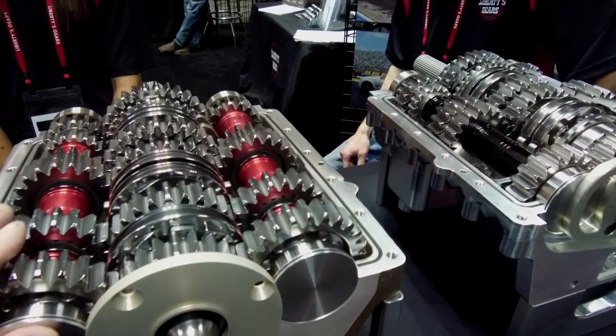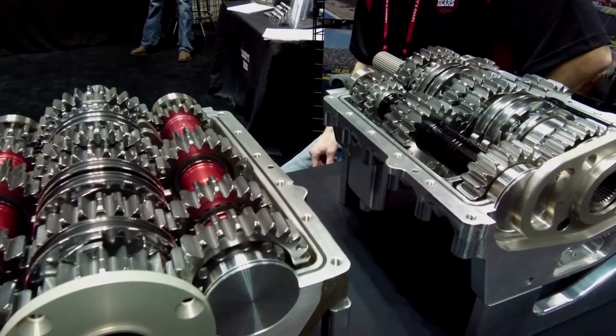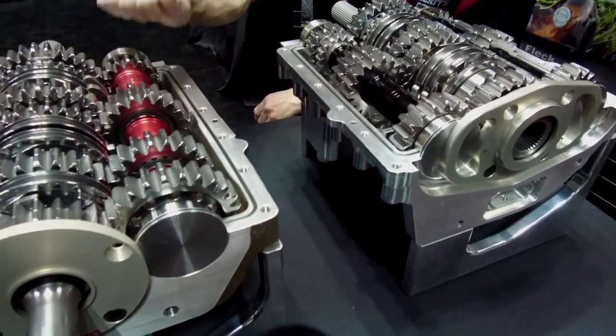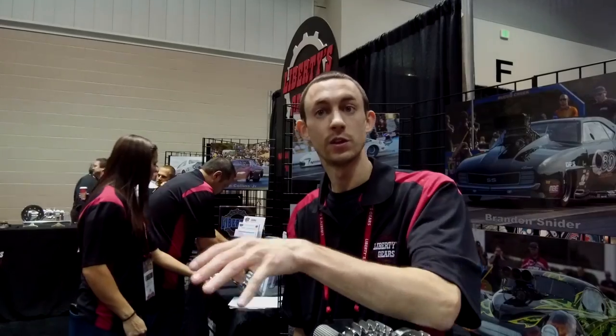So you guys do the surface enhancement, right? And the shot peening of these gears. And you have your own equipment, you don't send it out? Because I know we send a lot of stuff to you guys to get done. We have our own shot peener, but when we do these gears, we do huge quantities, and so we send them out. Well, when we have them heat treated and cryo, they do them at the same time.